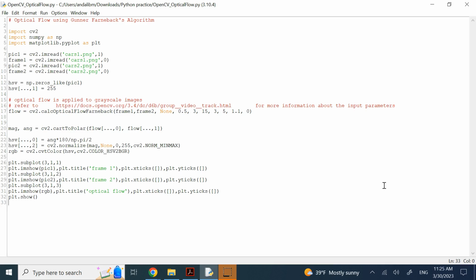And optical flow calculation has quite a bit of a history. I did some part of my PhD dissertation on it as well, and it has methods that are sparse and dense. Sparse means it's not going to calculate the motion for all of the pixels, only for some pixels of interest, like for example corner points, while dense optical flow, like this one, Gunnar Farneback, is going to calculate that vector field for all of the pixels. Of course, dense methods need more computation, but they give you the motion for the entire frame instead of just some pixels of interest.